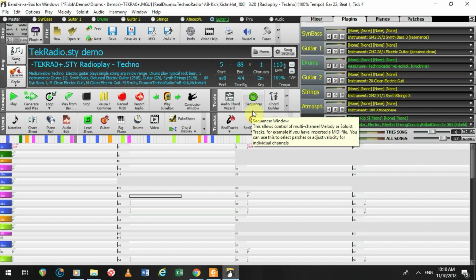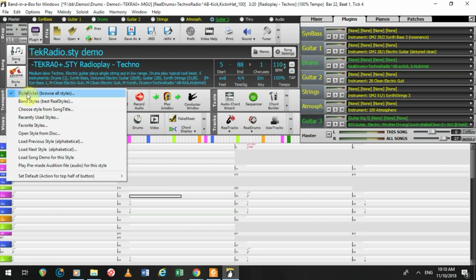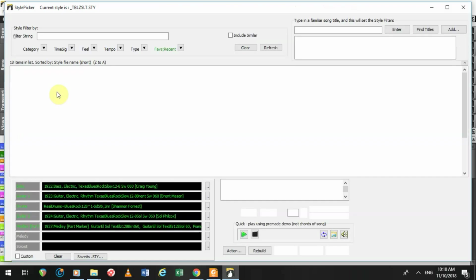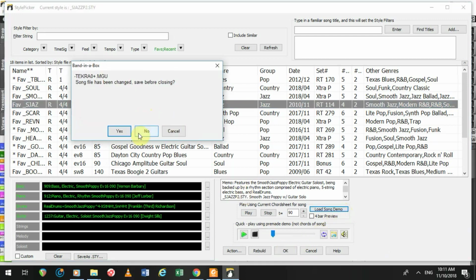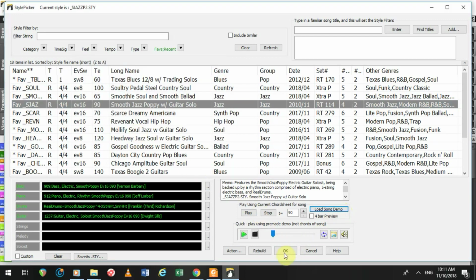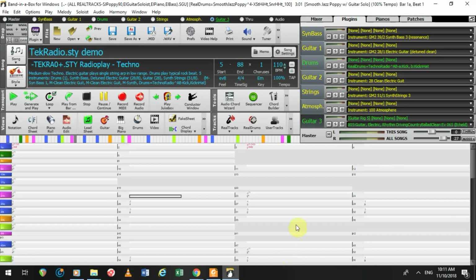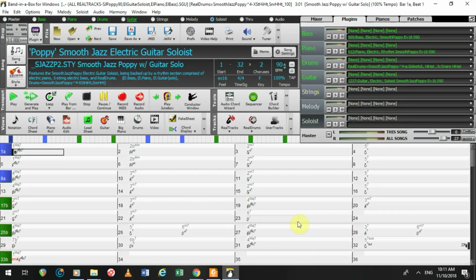Now, one thing that I'd like to note also is that when you're using, let's say, guitar styles, let's load this, or just in general any audio, you're going to get a totally different set of options when you pull down the plugin list.